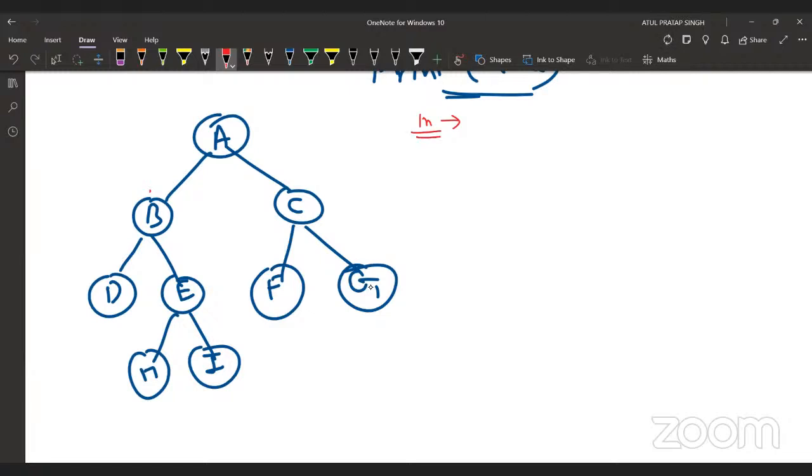So for example, I have written these three steps: L, P, R. L represents the recursive call on the left child, P is a print step, and R is a recursive call on the right child. You can consider L and R as recursive steps, and P as a simple print step. L means we move to the left child and call the algorithm on it. So these are the three steps of the algorithm, and we perform them on our node A.